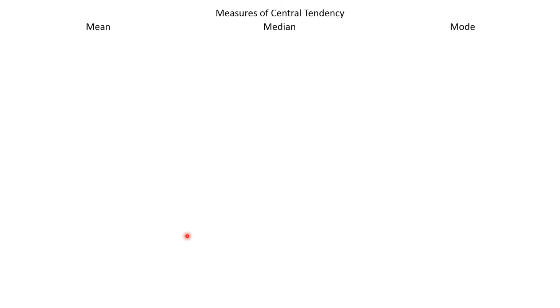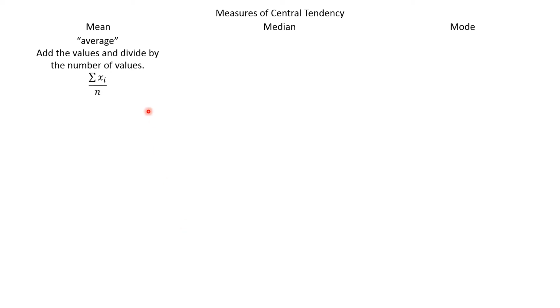And so what are these? The mean, the typical definition people give when I ask what is a mean is they say it's the average. Kind of. Technically, all of these are averages. An average is a measure of central tendency. However, when we think of average, what we think about is the mean. We think about adding all the values and dividing by the number of values that we added. We have an equation for this.